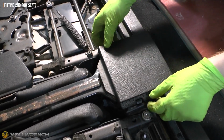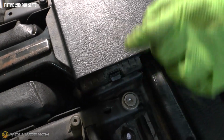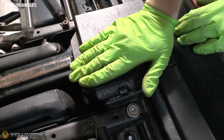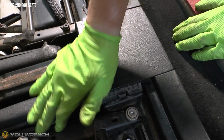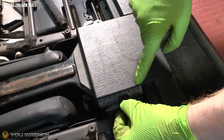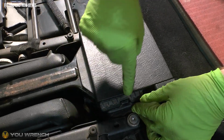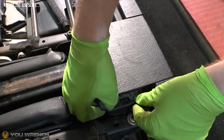So you'll feel when those clips are in, make sure we're lined up properly in here. That looks good. Same on the other side, that looks good. So now I can press this in. I'm going to make sure this actually clicks all the way in. So let's push this down, there, just in to the bracket properly on our seat there. That's perfect.